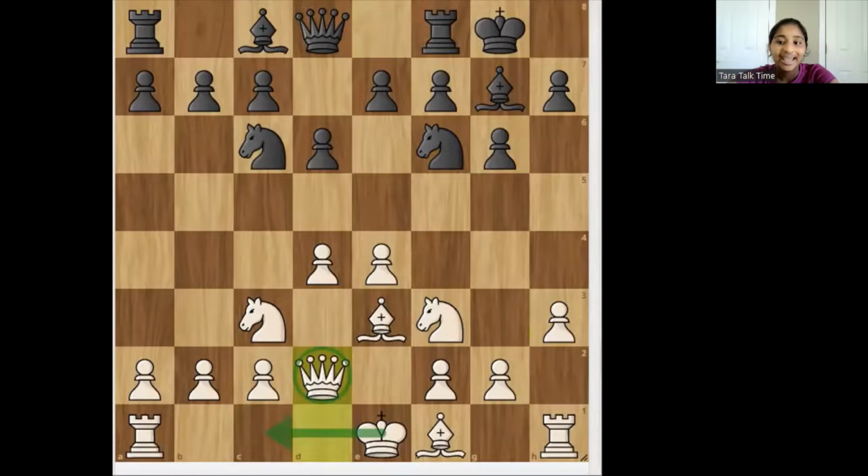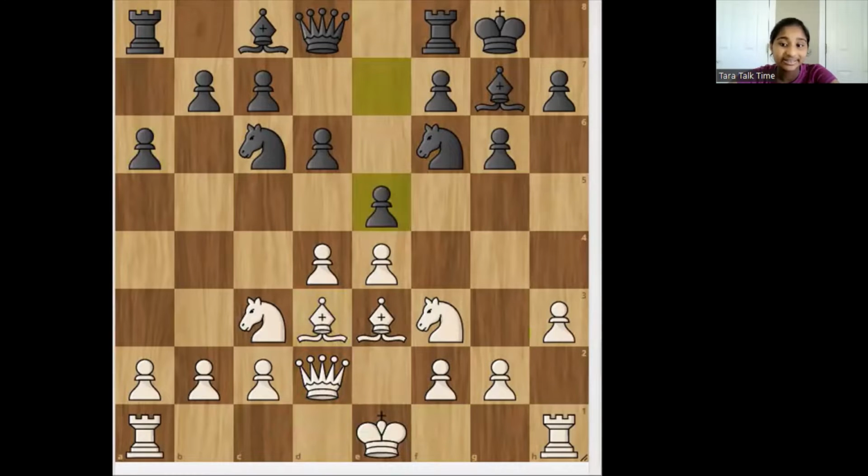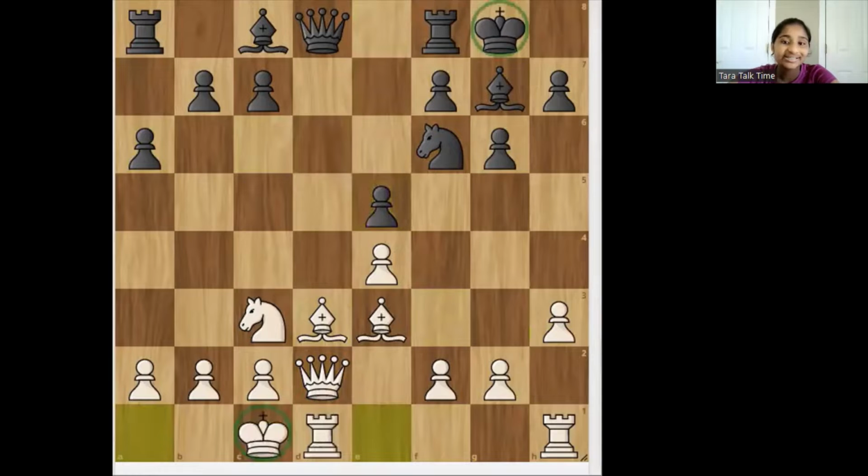And then we have a6, bishop to d3, e5, and we have some trades in the center. So d takes e5, knight takes e5, knight takes e5, and d takes e5. And then we have queenside castles, and now we reach a position where we have opposite sides castling. So here black's plan is to target the queen side, and white's plan is to target the king side. So we'll see how that goes here.